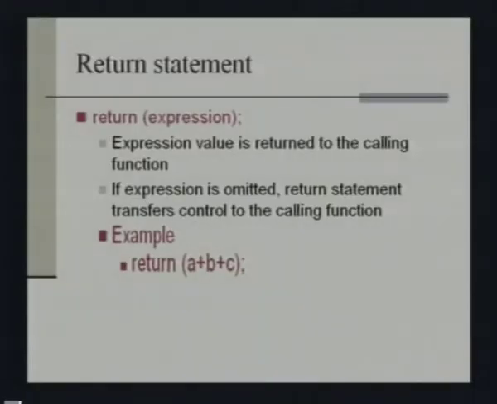What is a calling function and what is a called function has been seen in the last session. So assuming that you understand the meaning for both, here is an example, return within parentheses. I am giving one expression, a plus b plus c. Each of these is a variable. A is a variable, b is a variable and c is a variable. So the value which is obtained as a result of adding these 3 variables is returned to the function which called this function. This is the most common type of return statement.